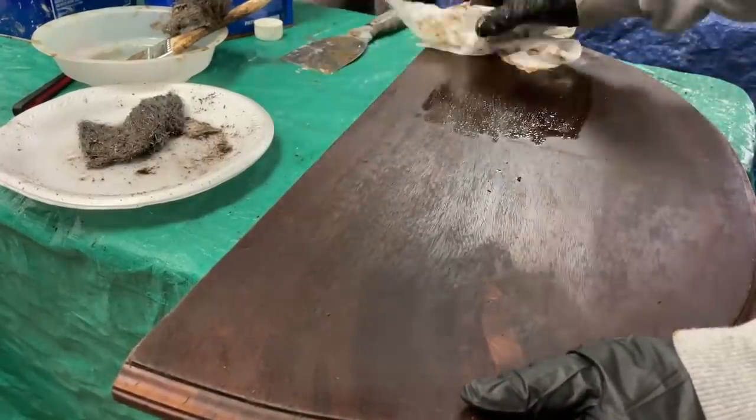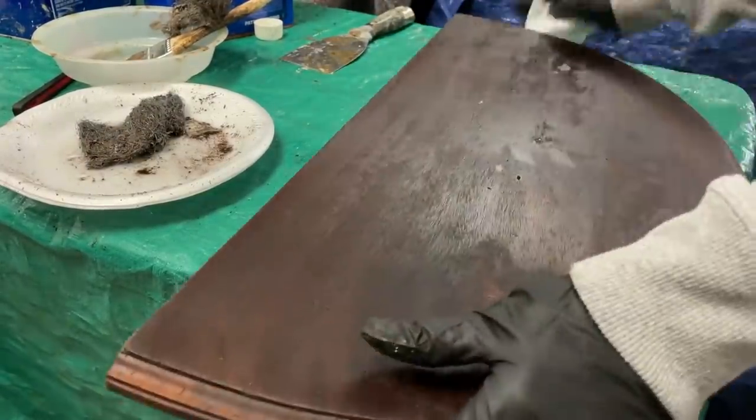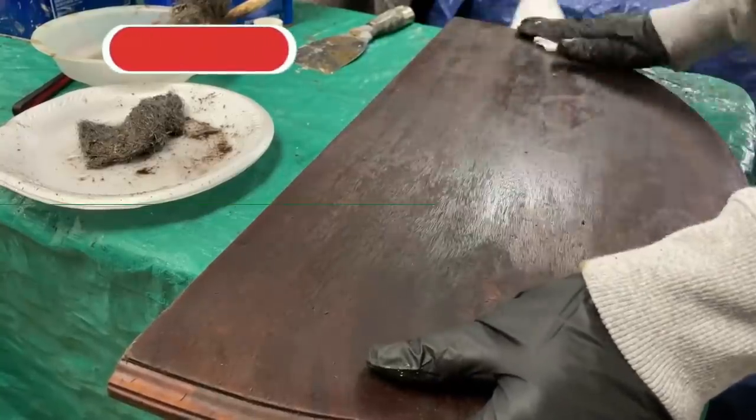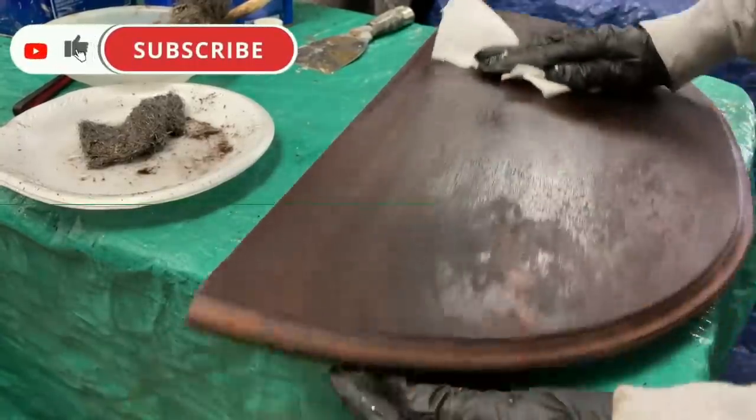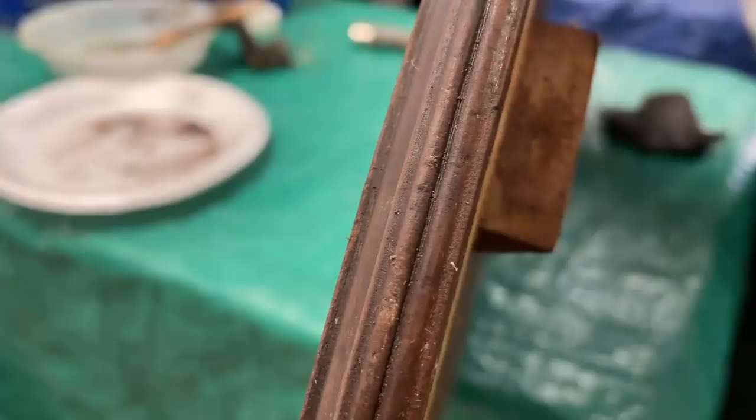I recently produced a video comparing Quick Strip with two other brands. That link will be at the end of this video. I also have the safety data sheet posted on my website if you want additional information about safety precautions that should be taken when using this product.